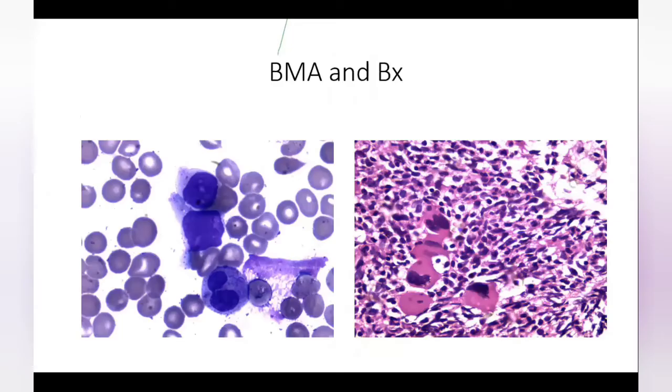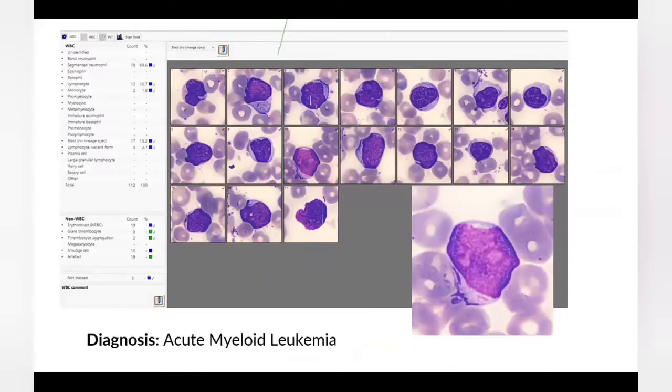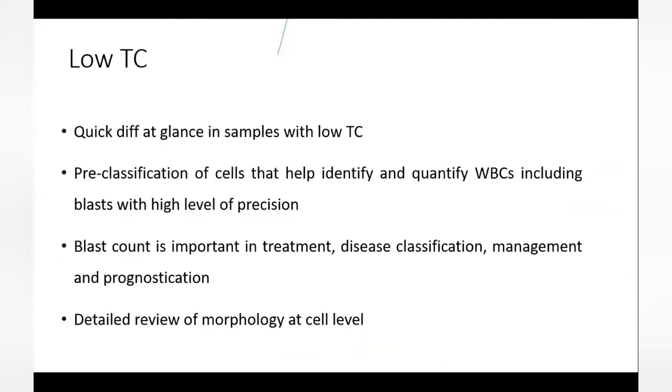75-year-old male. See, in this case as well as the next one, both are cases where the total count is on the lower side. Just keep that in your mind. There are NRBCs as well over here. The platelets are normal. There is a bicytopenia in this case. Here we had a lot of blasts. It was a straightforward case of AML. There were Auer rods as well as other abnormal features of AML seen.